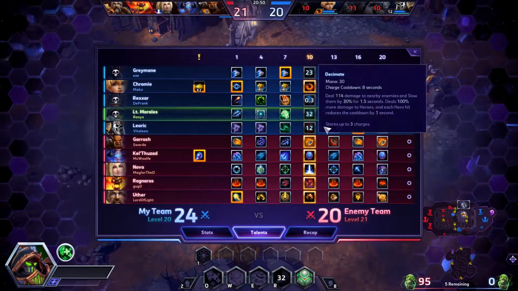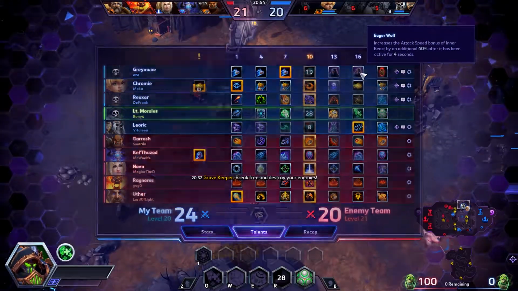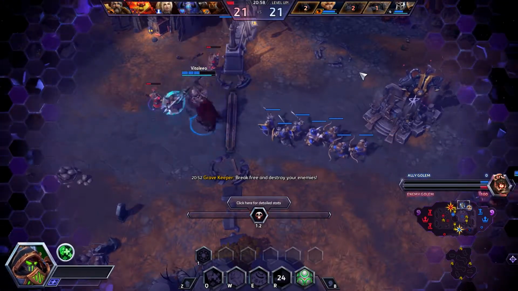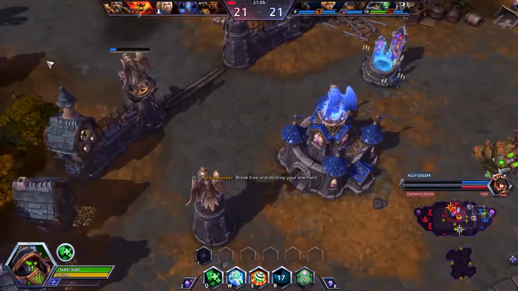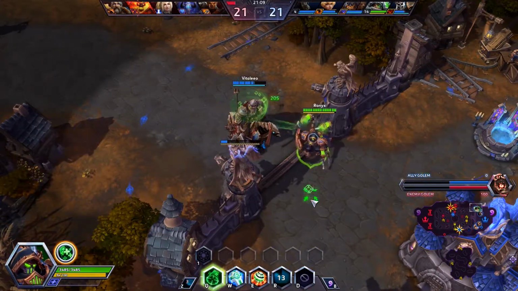I mean, Greymane has Eager Wolf, so maybe if he somehow stays on the Grave Golem in his worgen form basically forever, without dying, maybe he would kill it just fast enough, but I don't think enemies would allow us to do that.